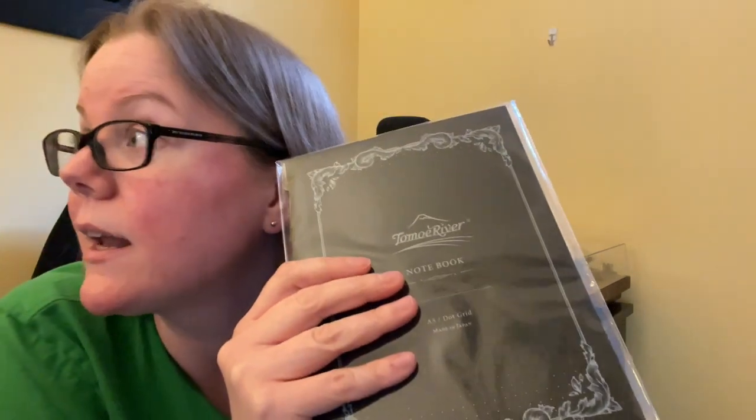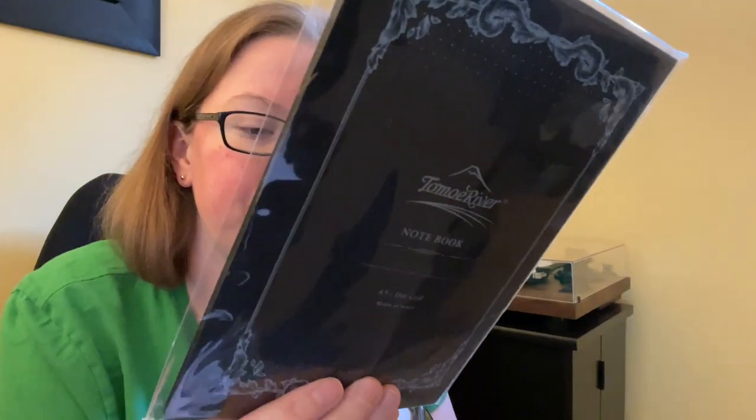So that was a surprise, but we'll see. And I will test it out. And of course I'll do a review for you all. It's the A5 dot grid, 160 pages, but I thought it was going to be like an actual notebook. So it's a little smaller than I thought it was going to be, but that's also on me because I didn't really pay attention.